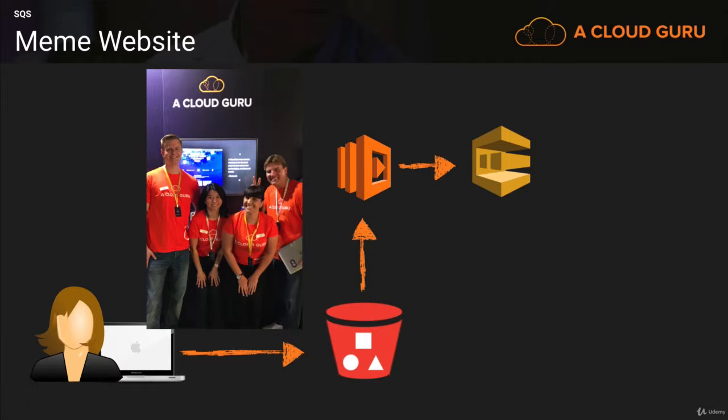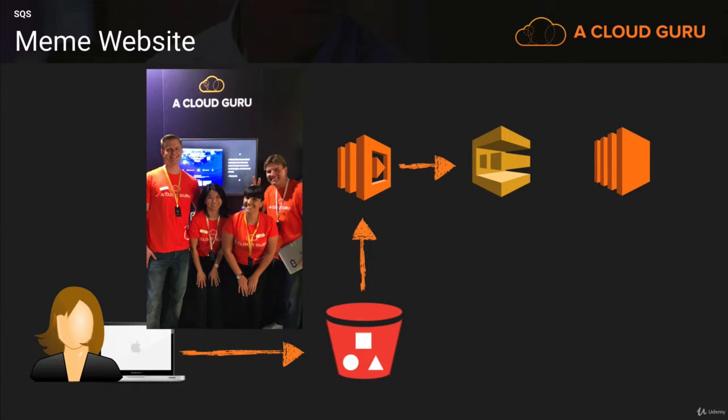So what kind of data? Well, it's going to send data as to what the top of the meme should say and what the bottom of the meme should say. It might give data about the S3 bucket location, so which S3 bucket it has been uploaded to. It might pass data around the user, etc. And this sits in SQS as a message while it's waiting to be processed.